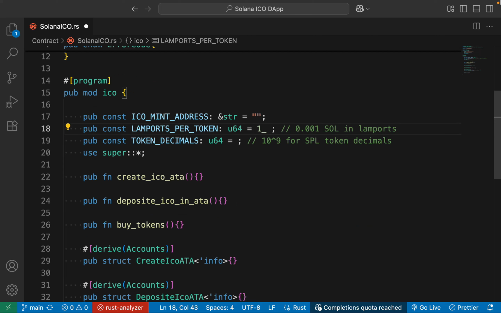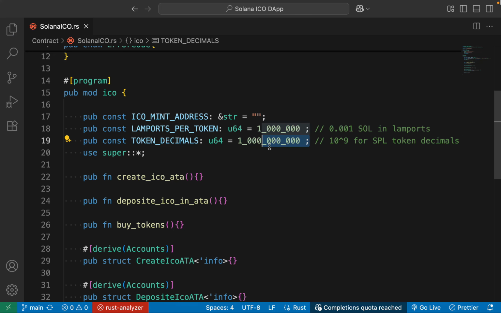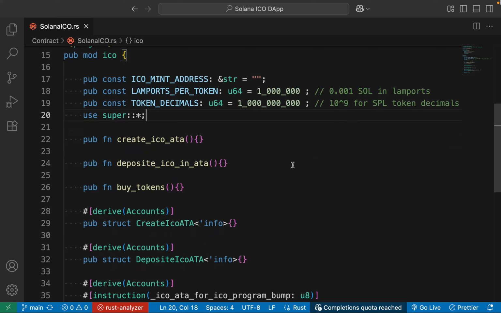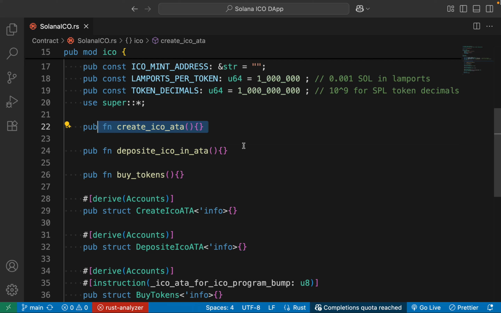So let's convert it to our, I hope I'm pronouncing this correctly. This is fine. Now I simply copy this one, paste here, and it's 9, so I'll simply give this 3 more 0s. Looks perfect. So we are done with the state variable. We have inherited the packages. Now we have to work on the very first function, the initialize contract function.